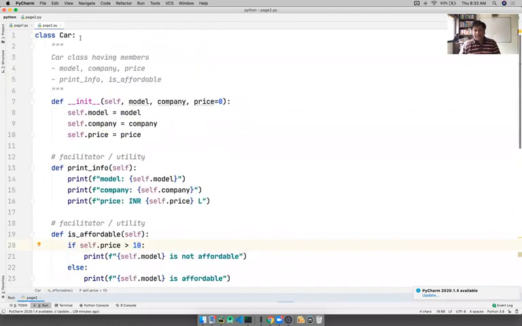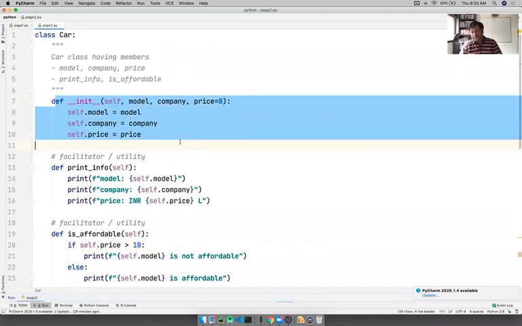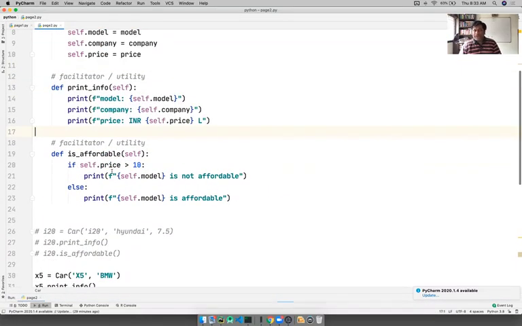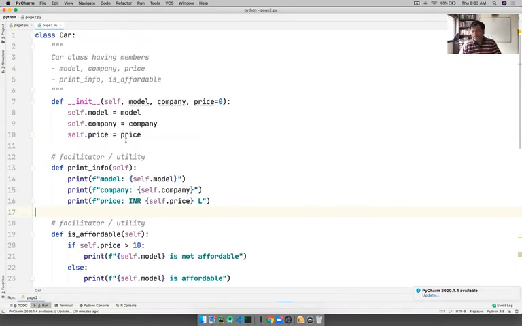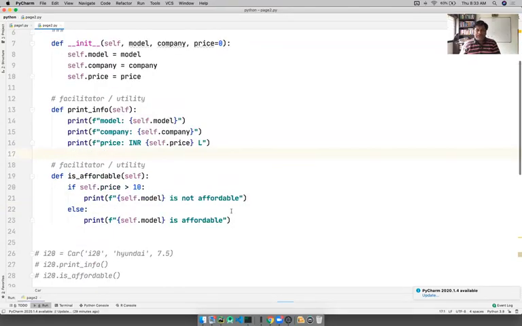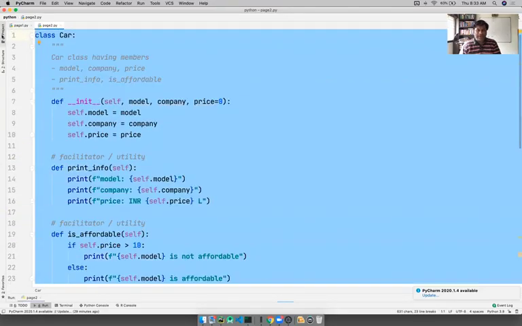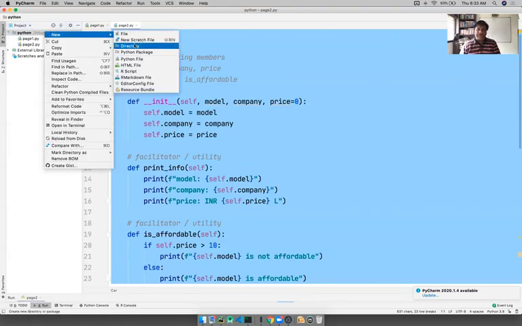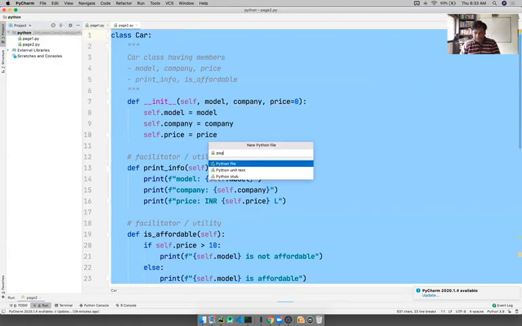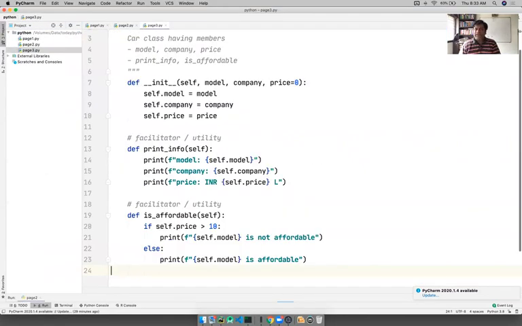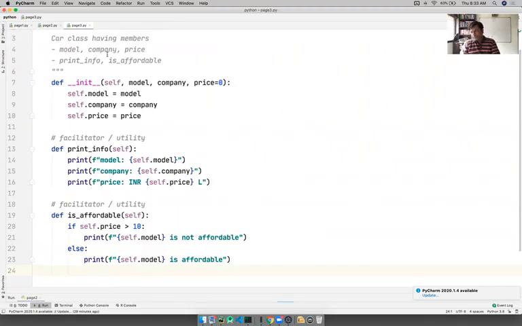So probably we have the second version of the class where we are having initializer with parameters. We are having a couple of utility or facilitator methods, and probably things are looking good. Now what I'm going to do here is I'm going to literally get this car class definition, and we'll put it into the next page. I don't want to write the same class again and again. It's better we can just copy paste it. Once we know all the concepts, we'll change the class and we'll play with some other classes as well.